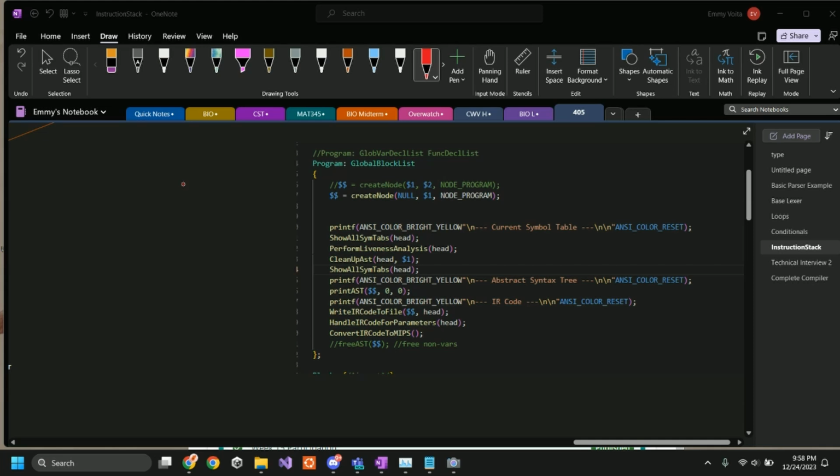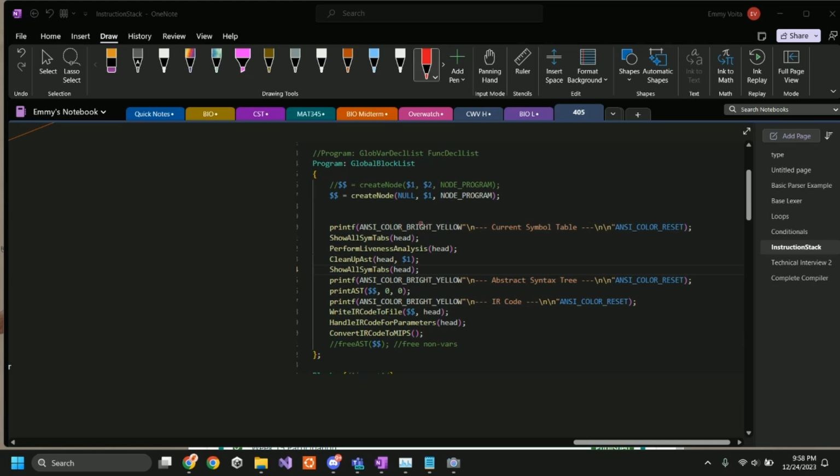And then to trigger all of these passes to happen, I just include them all in the program grammar rule.